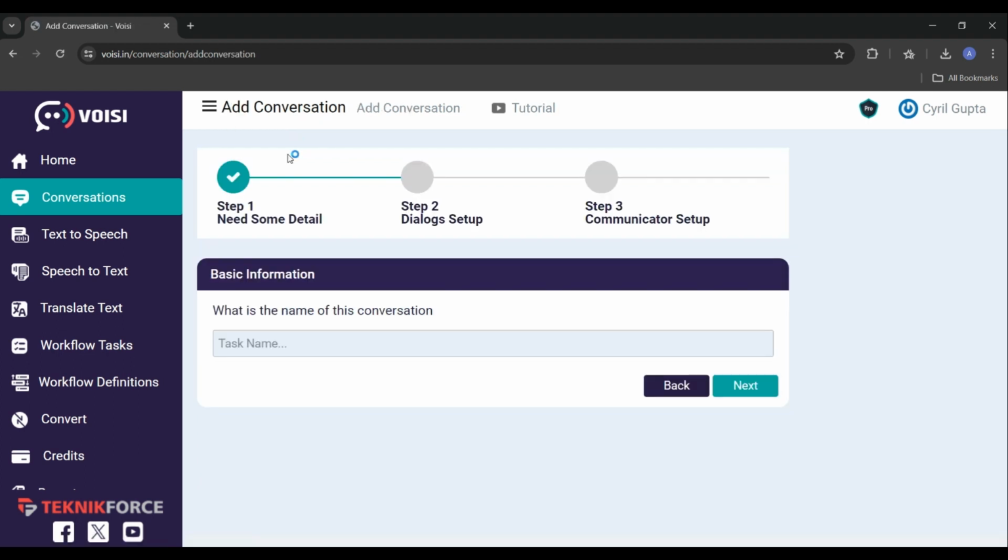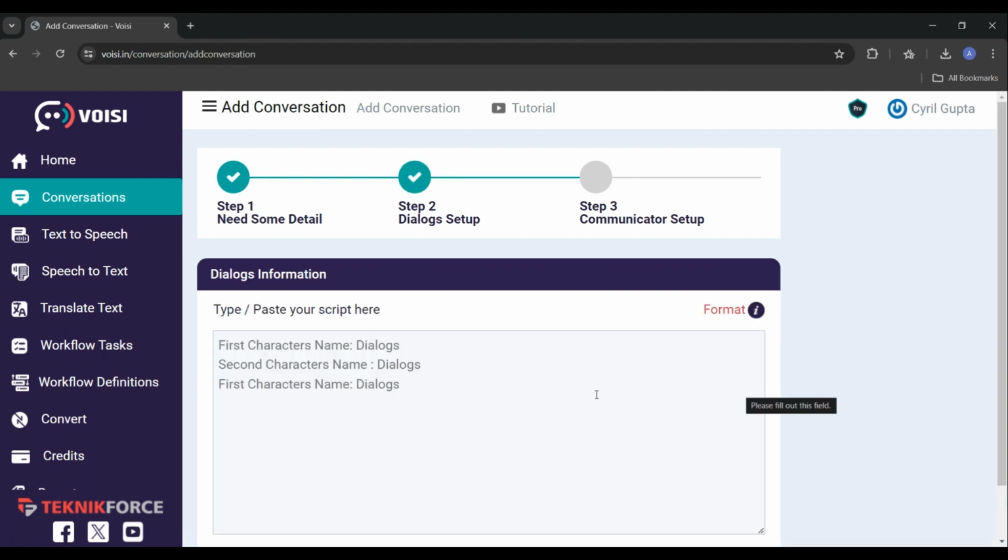Then you can see there are 3 steps you will complete to create the conversation. Let's take each step one by one. In the first step, write down the name of the conversation you want to keep. Try to put some meaningful name that is related to the conversation instead of a name like test or demo, so you can recognize it later on easily when you come back to it. I will write Jenny and Jack conversation regarding landscape photography. Then click the next button.